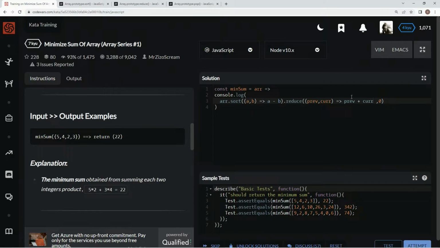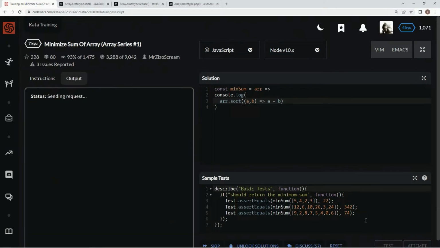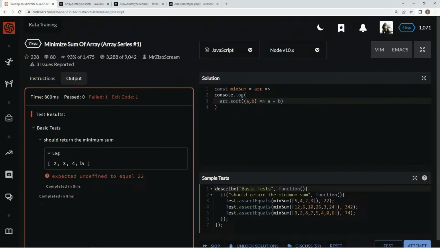But we're going to also have to, what do we got to do? We're going to have to multiply this by this last number in the sort. So let's take this out of here real quick so we can show you what the sort looks like. Test it out. So here's the sort right here, but we want to make 2 multiplied by 5, all right? So we're going to come back here, bring this back up, and what we're going to do is say cur times, and we're going to do the pop method to pop this thing off and multiply it by that. That way, if this one's gone and the next one up is this one, the next current is this one.